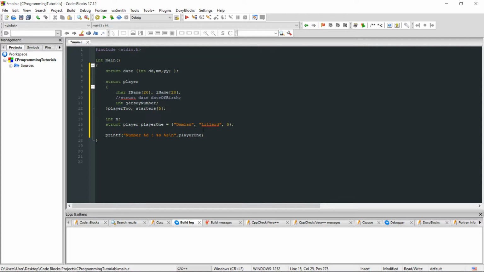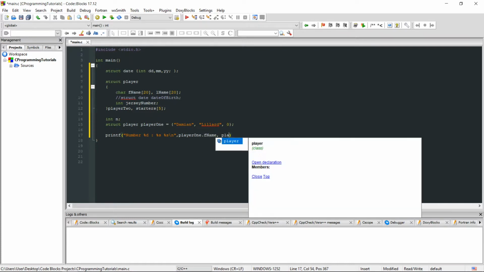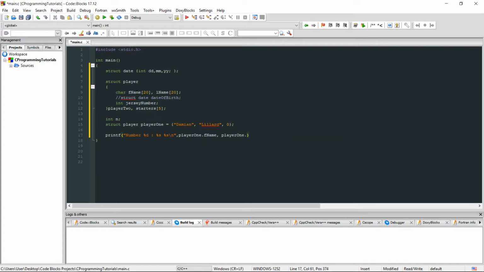So I use this, player 1, and then I use dot here, and behind it goes f name. Player 1, L name. I just made a mistake because at the first place we have jersey number, so at the first place here it needs to go player 1 dot jersey number.